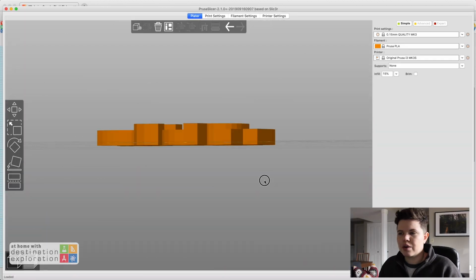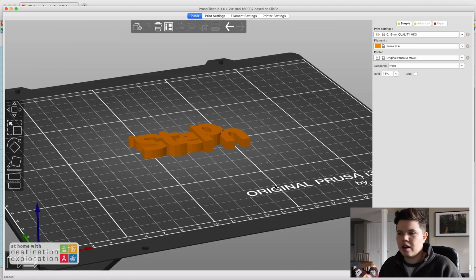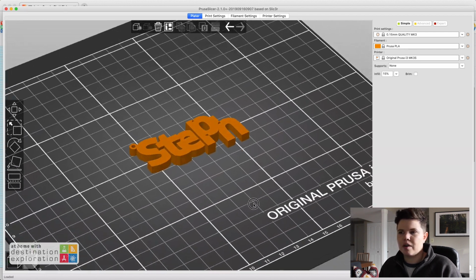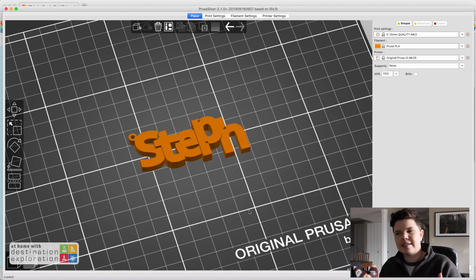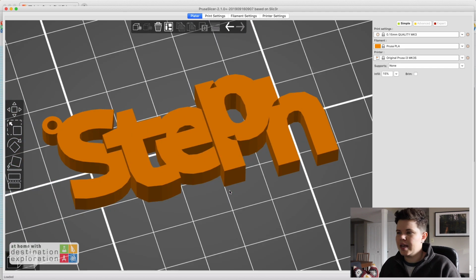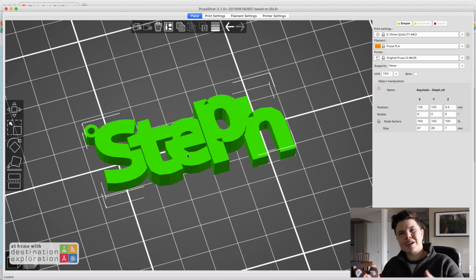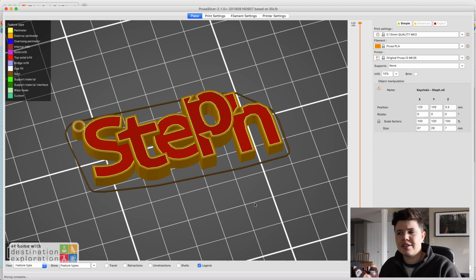So we've got it in here, we can rotate it around. It looks like the sheet bed or the bottom of our 3D printer, so we can relatively see the size. Looks like a good size to me. So we're gonna do this, and what we're gonna do is we're gonna slice it into layers. So I've got all my settings set up here. I'm gonna slice it, and it changes it into this view.